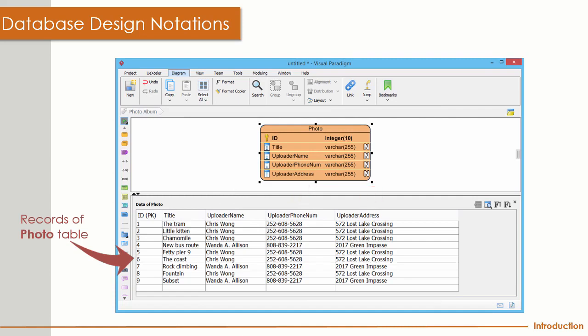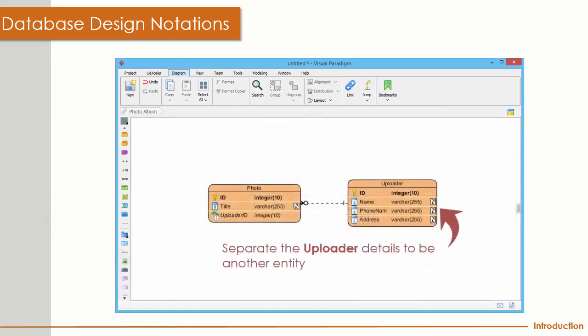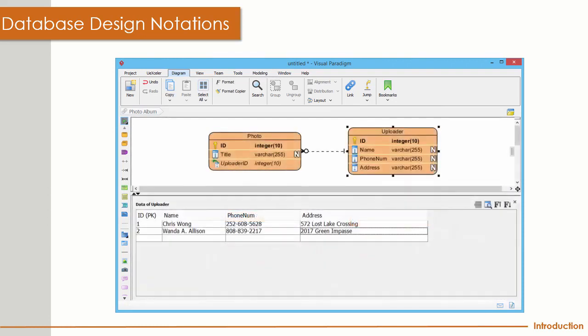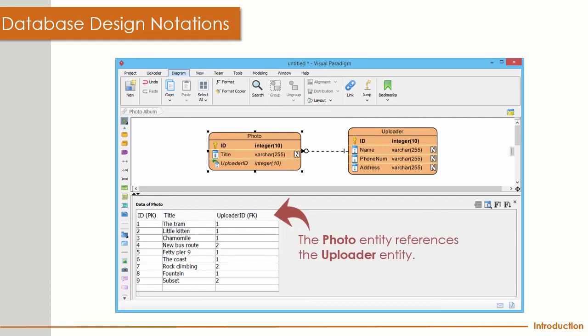And this kind of data is not part of the design, but it is good for understanding how to make use of this table. And as we said, we need to split the uploader and the photo information into two tables. So now the photo is in one table, or we call it an entity, and the uploader in another table. So you save the following information for the uploader. So you just have two records of the uploader, Chris. And then you have a lot of photos, and the photo has a foreign key called uploader ID to link to the uploader. We will cover the details about how this linking works and how to present it in ERD. Don't worry, I will cover it in the coming lectures.